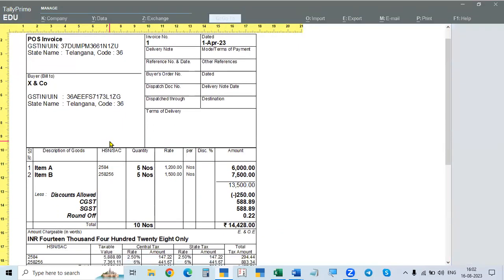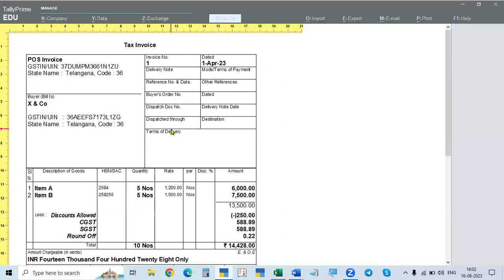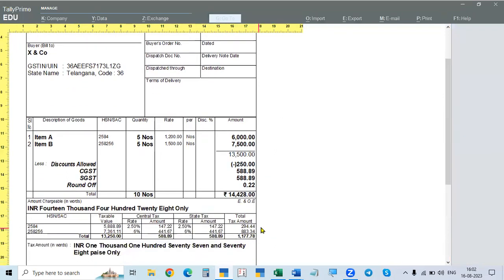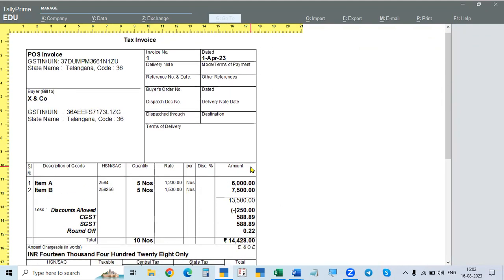So this is the normal tax invoice. This is set up to fit the A4 size paper. All the details are shown here. All these are to be created in the books, and everything is to be printed. We have to prepare the voucher, then accept the invoice, and then go for printing. If you go for printing, that is Control P, then it will go for printing.